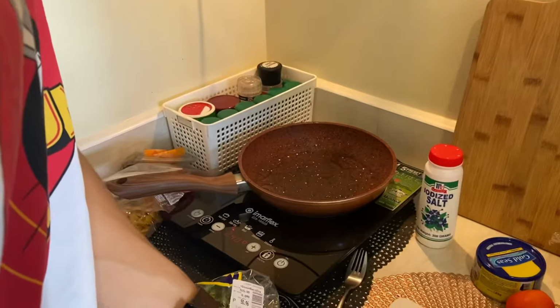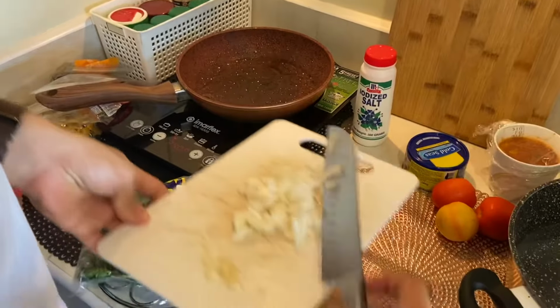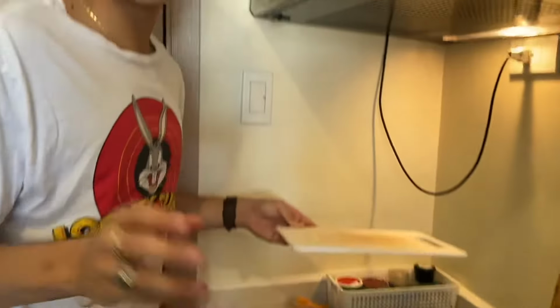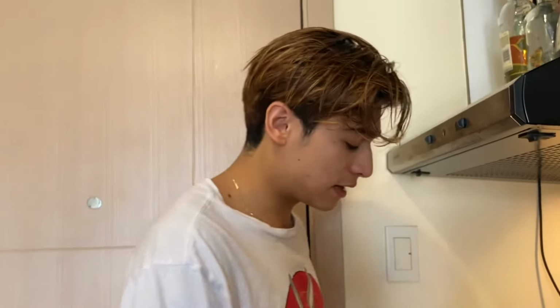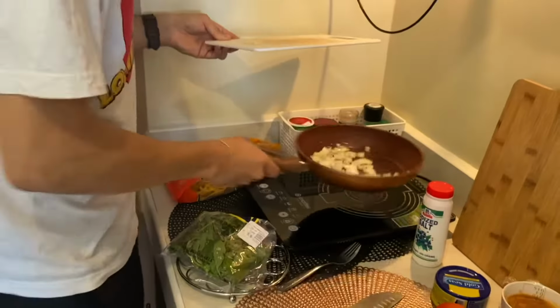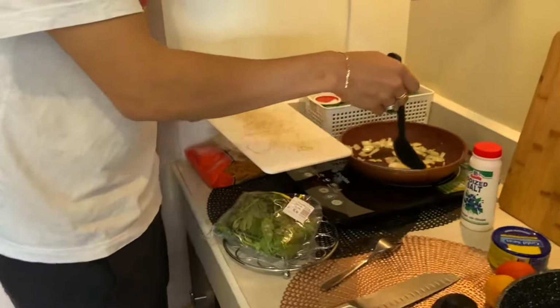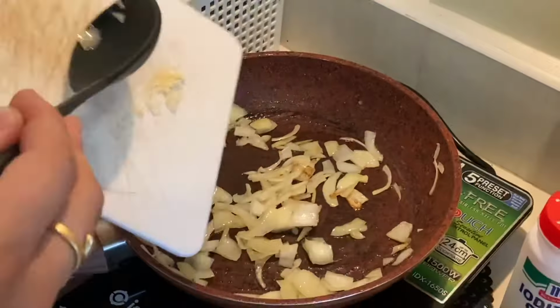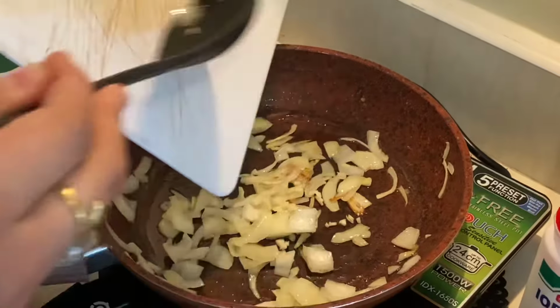Again, we're gonna use the onions first. Make sure you guys cook the onions in a really slow way. I'm putting it in 80 degrees. Cook them up to when they're color gold. You can see already that they're kind of goldish. They're not as white anymore. Insert your garlic.